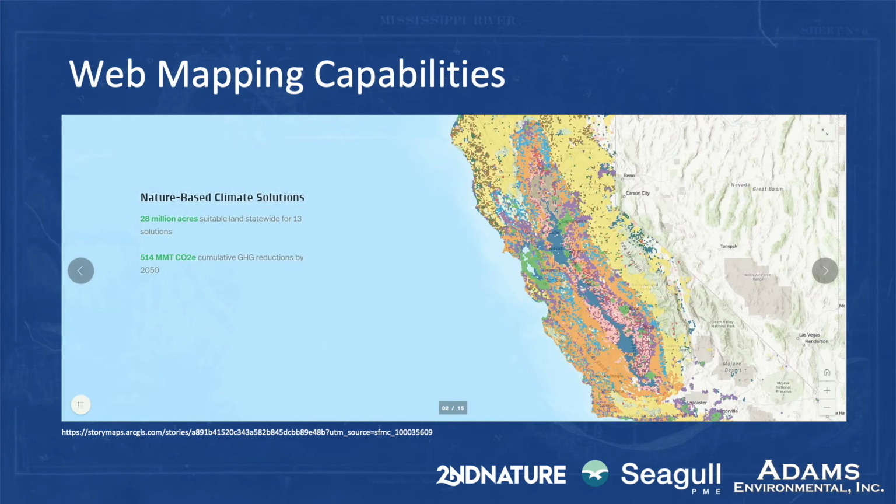This is the story map example, but there are other things like, when you go to a website and you go to their maps and you can turn on and off layers and view things how you like them, print them out, do whatever you need, even some spatial analysis, create a buffer around this, find an intersection here or there. Those kinds of things are doable all on the web now for people who don't have much experience with GIS. So there's a lot of different ways you can convey information, and it's pretty exciting.